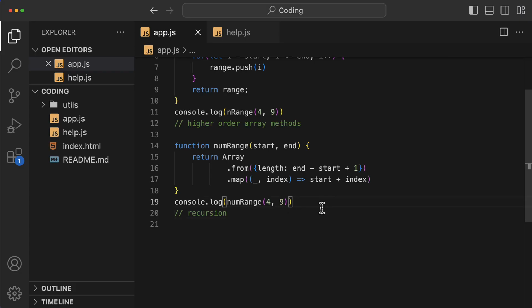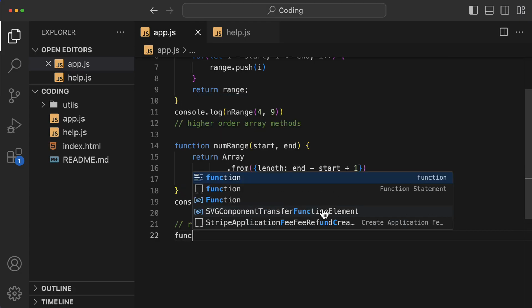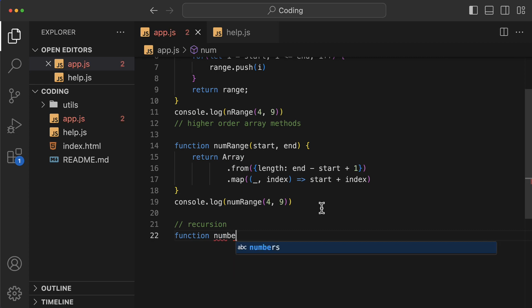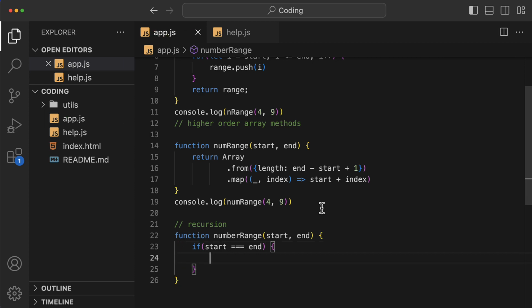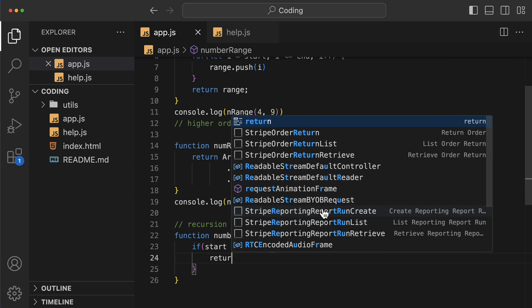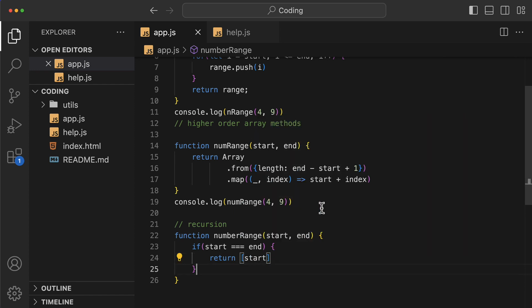Let's do it with recursion. Function numberRange start end. As we said, in recursion we always have a base case, which is a condition, and this one is: if start is equal to end, return start.